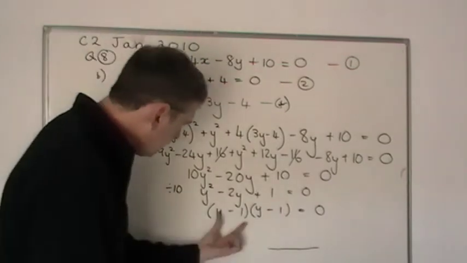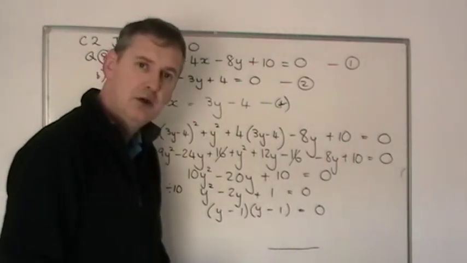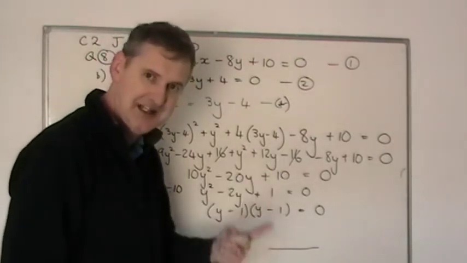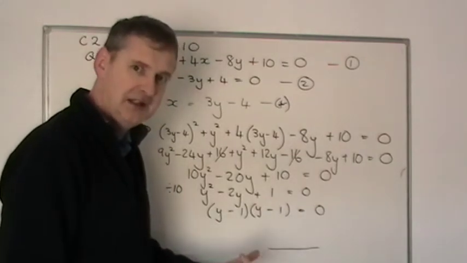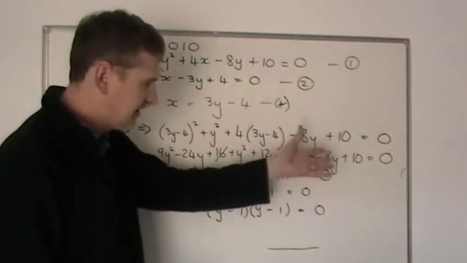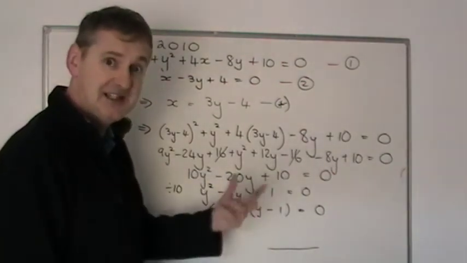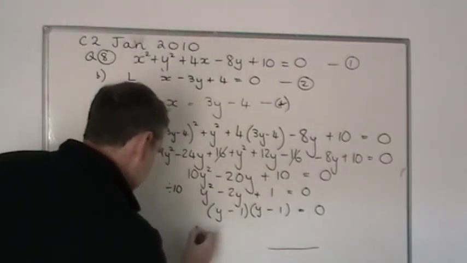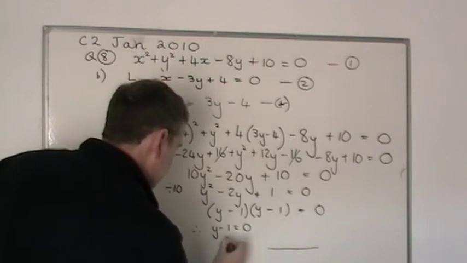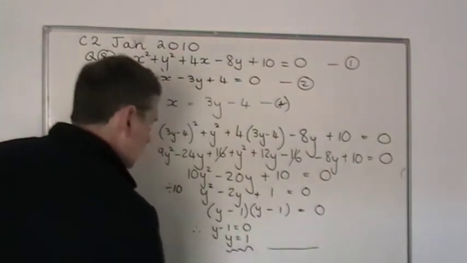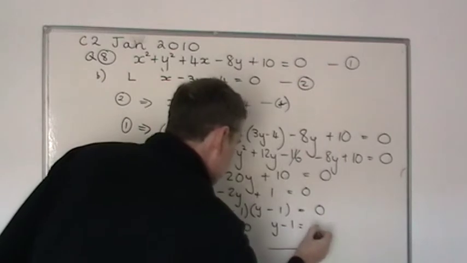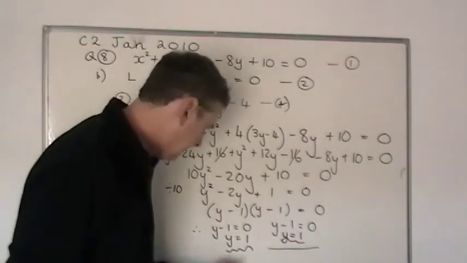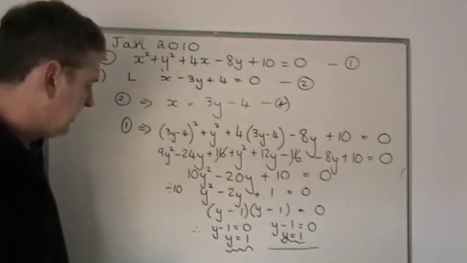Good news! You can see that the 2 brackets here are identical, which means even though it's a quadratic, which gives 2 solutions, we only actually get 1 distinct answer, which of course therefore means that the straight line, referring back to the picture I rubbed out, actually is a tangent. There's only 1 contact point. Okay, so let's have a look at this. So therefore, y minus 1 equals 0, y equals 1, and if you want to do it twice to demonstrate the fact that you get 2 identical answers, I hope you can just see that at the bottom of the screen there.